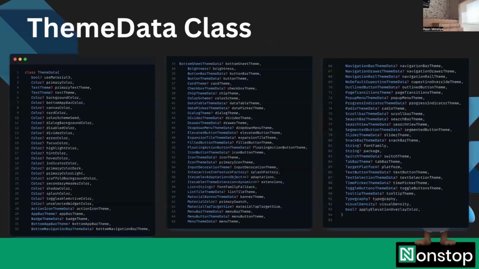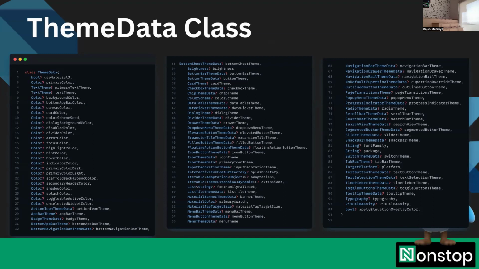If you look at the theme data, it has over 90 properties, and I guarantee you won't assign all the properties in any app. It's a very long and tedious process. So we will see how we can do this very easily.